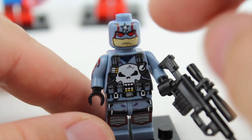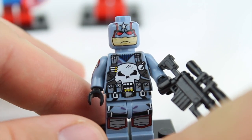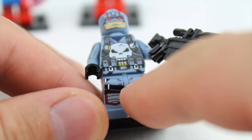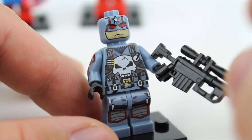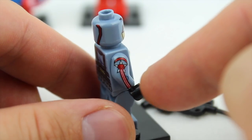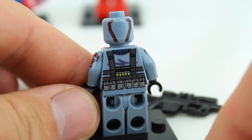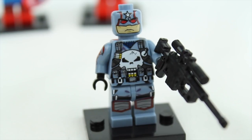Looking at the design choices for this character — looking at the head, it really stands out and looks exactly how it does within the comic books. But where it starts to get interesting is the torso. I love how they put the skull there, and they got bullets along the utility belt that make up the skull teeth — it's very small detail but represented very well. Same thing with the bottom: a lot going on with grenades, bullets, and really thinly layered bandolier on both sides. Looking at the sides, he's got sweet printing right there — there's a skull in the middle and it goes all the way down, with the teeth extending to the hand and a star behind it. I love the back printing as well. Overall, fantastic. And I love how they gave him this giant sniper rifle. Overall, great character.